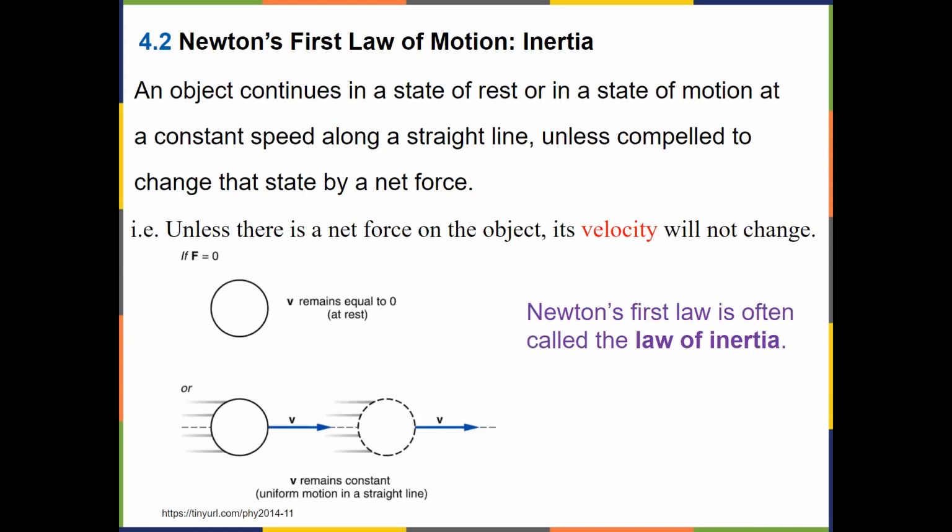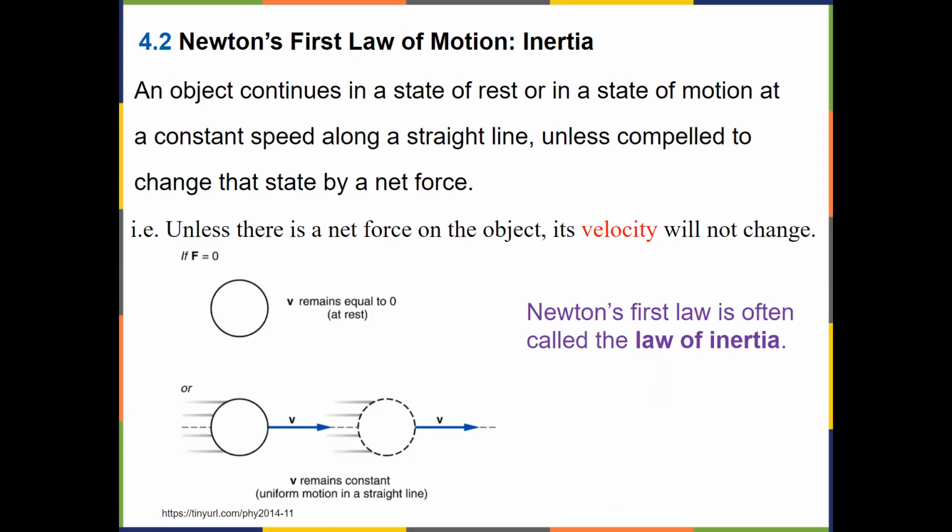So that's on the force and free body diagram. That's the first section. The next section here in the book talks about Newton's first law of motion. You probably heard about Newton's laws of motion. There's a few laws: first law, second law, and third law, and then there's Newton's universal gravitational law. So that's a fourth one. But in this chapter, we'll be just looking at the first three.